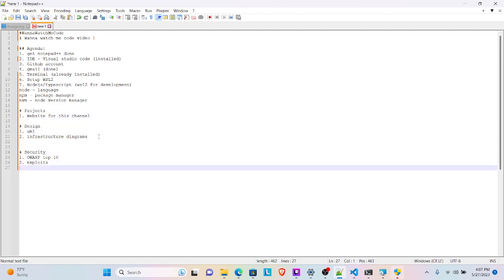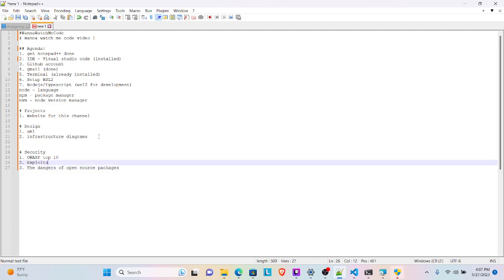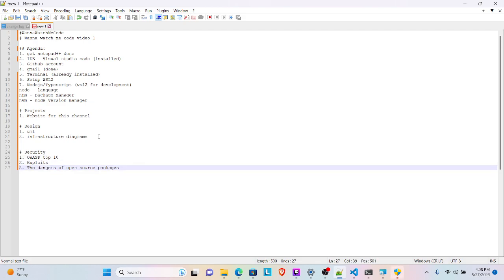Actually two for project, it won't be a project, we'll just do the dangers of open source packages. Because I don't think a lot of people think about this as much, and they really should be. There have been some recent headlines about previously well known and trusted open source packages, used heavily in a lot of applications, that have been turned malicious with new versions that are released.